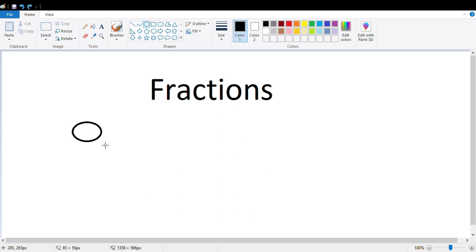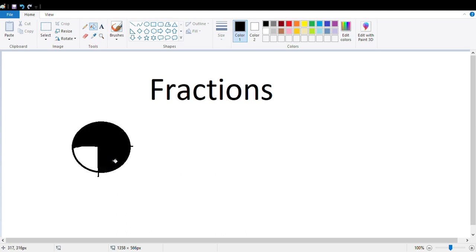So let's imagine a fraction as a big pie. Now this pie is divided into 4 pieces. Out of those 4 pieces, this piece and this piece and this piece are blackened. That means these three pieces are eaten, just for example. So now, what is the total number of pieces in the pie? That is 4, right?